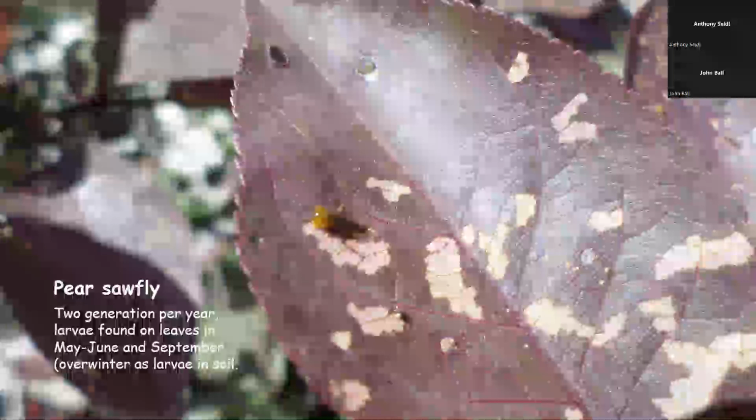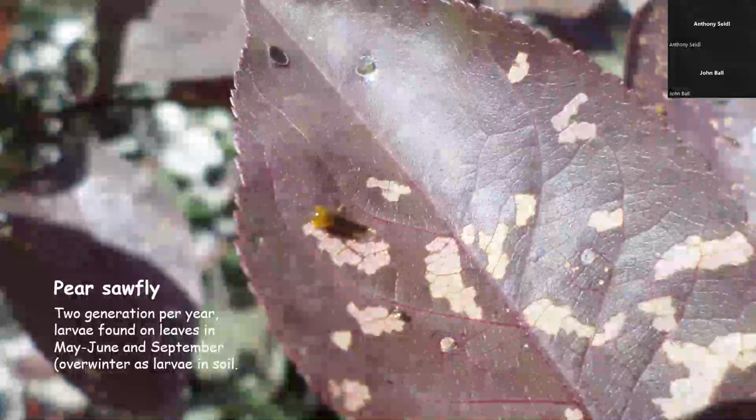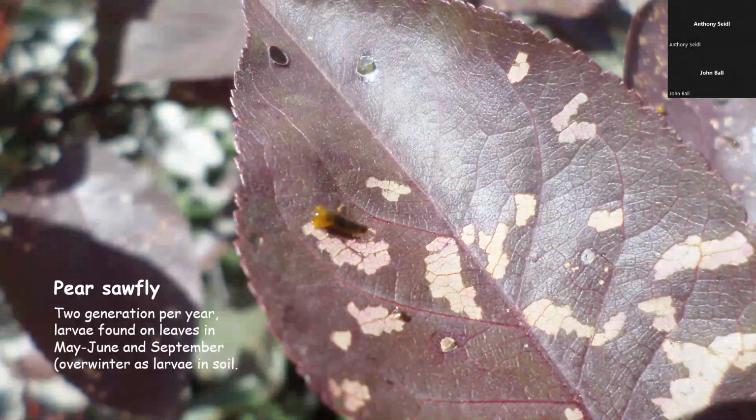This one has about 2 generations per year. You'll find the larvae out in May and June. And then you'll usually find a second generation in September, and they'll overwinter on the ground, of course. But they can very quickly take a cherry tree. They love cherries. And on these sand cherries, they're going to go through there and devour that. Yes, you can find them on pear. I can find them on mountain ash. But it seems to be the cherries are what we see them on the most.